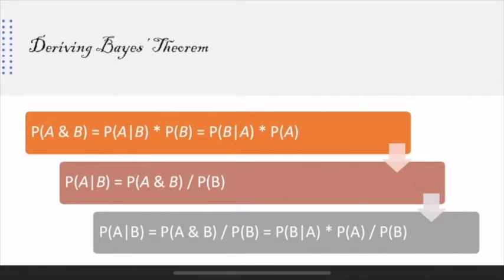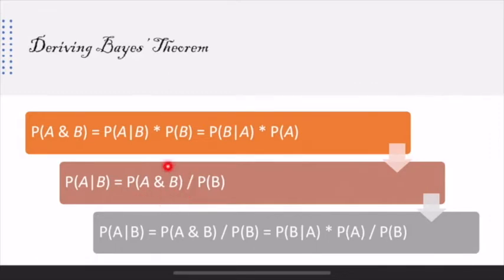Okay, so taking this first line, we now go to the second line here. What is the probability of A given B? All you're doing is dividing both sides of this equation by the probability of B, right? So you divide the probability of A given B by the probability of B. Therefore, it cancels out the probability of B. You're just left with this. And on this side, again dividing by the probability of B, you get the probability of A and B divided by the probability of B. Okay? If you perform the same operation on both sides of the equation, it remains equivalent.